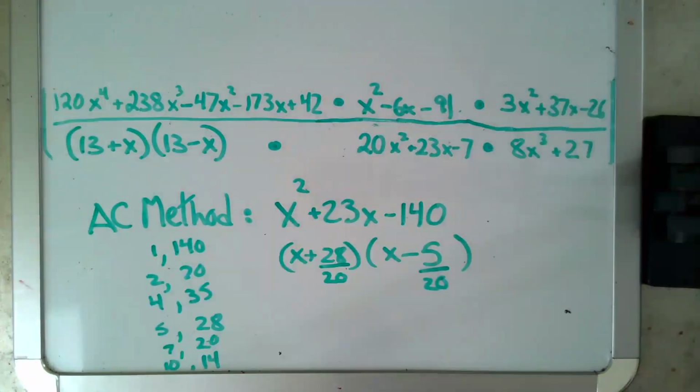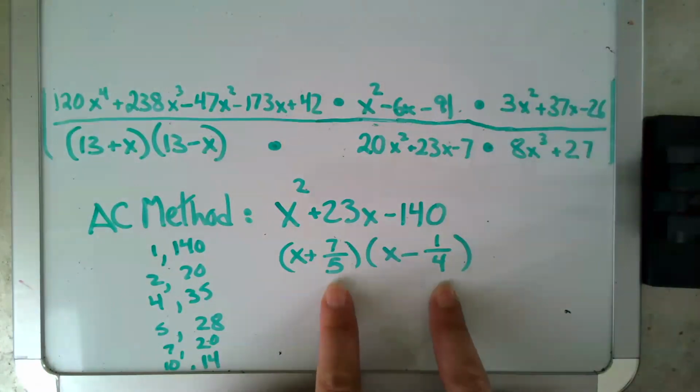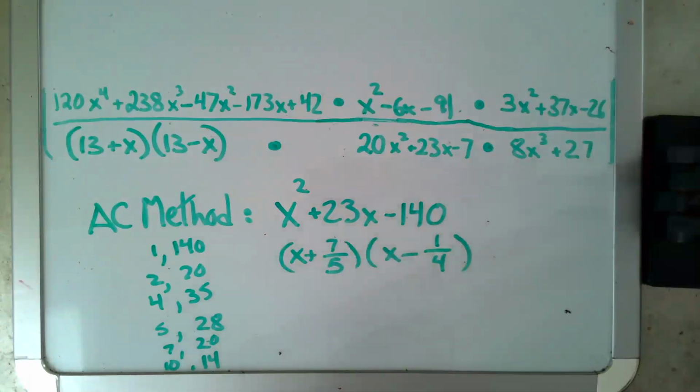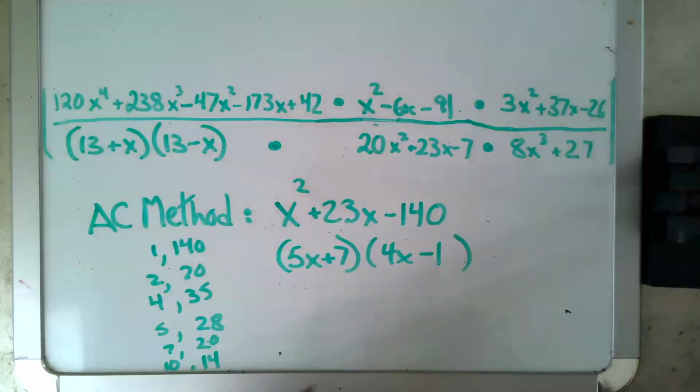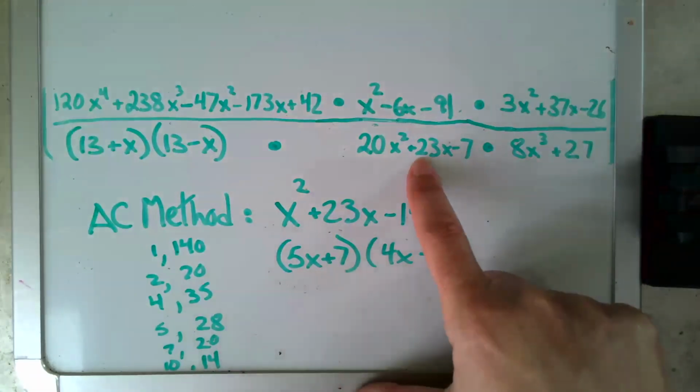I'm going to simplify each of those fractions I just created. Now, if either of these simplified into an integer, I'm done. Since neither of these did, I'm going to take this denominator here and I'm going to swing it around to become the coefficient of that x. And that is my fully factored version of where I started.